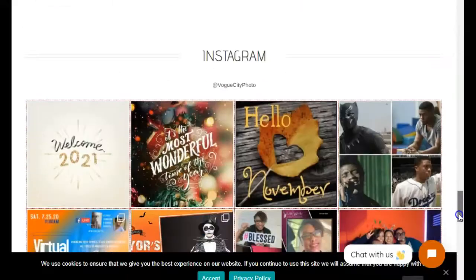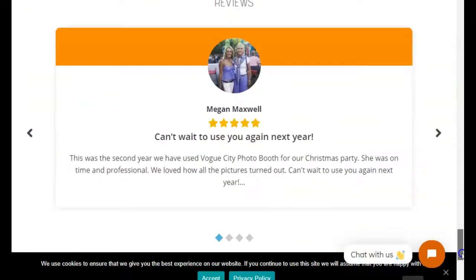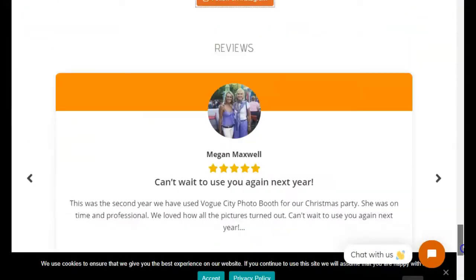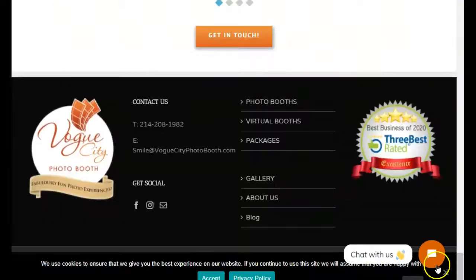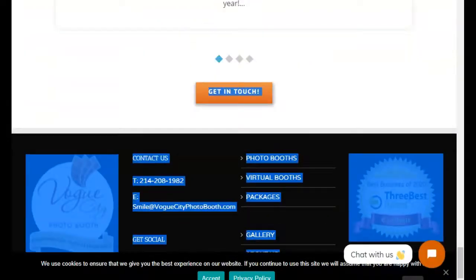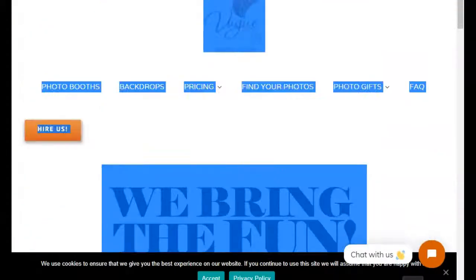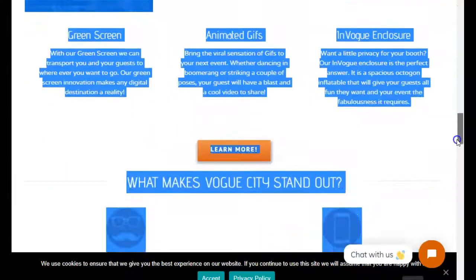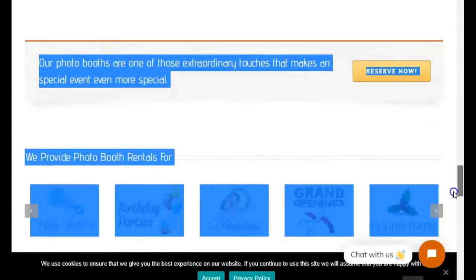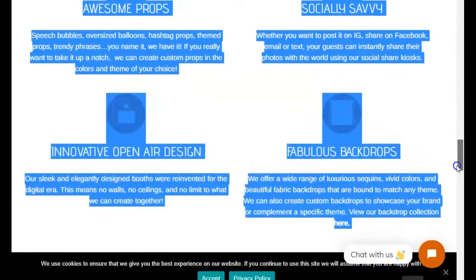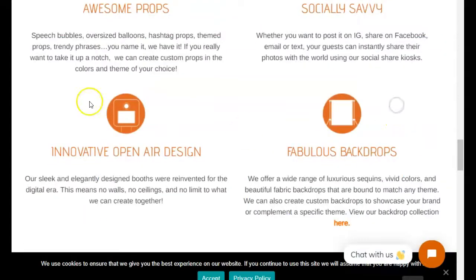I do like the way your website is laid out. It's a very nice layout. But unfortunately, what Google is looking for is content, right? So content is everything that I'm highlighting here. Everything, including the pictures, and the words as well. So in the words, the reason you want more content, and Google loves content, is because you can put in what people are actually typing, right?